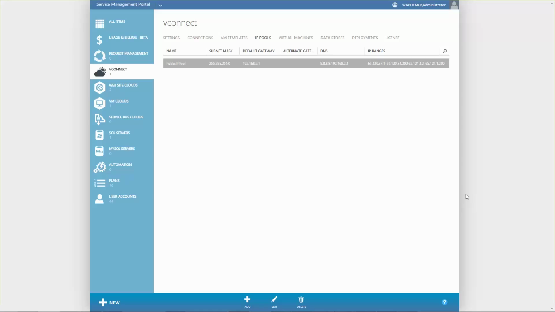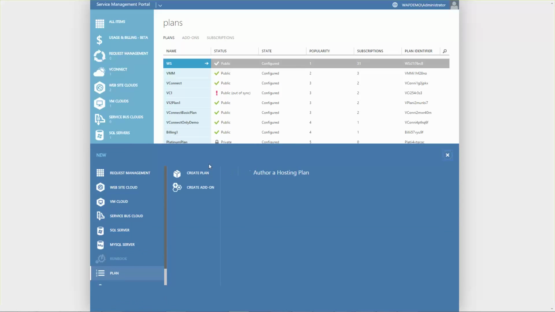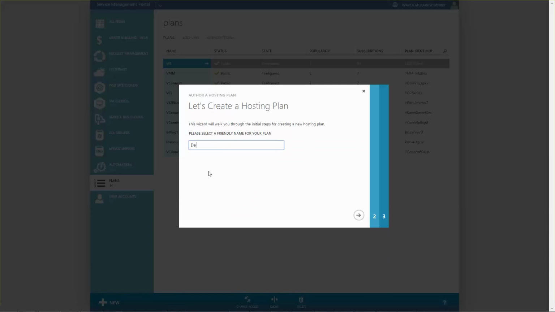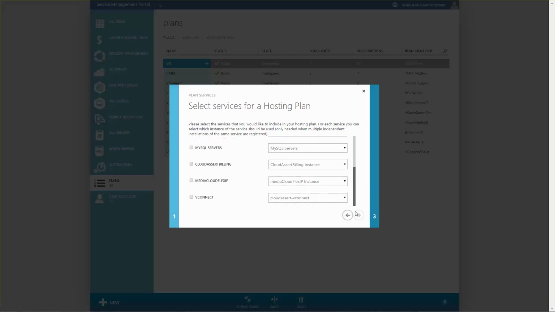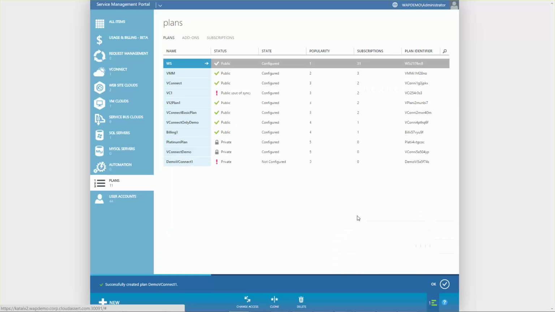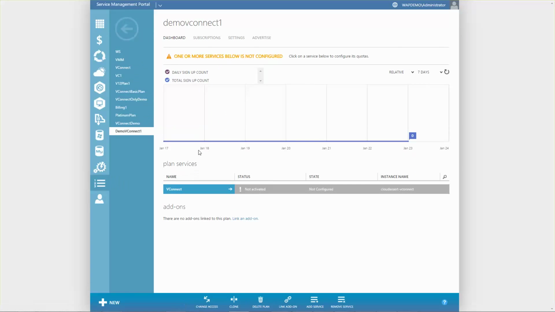After creating connections, templates, and IP address pools, now you can create a plan that includes VConnect as one of the available services. As you can see here, now VConnect is available to be added to this plan. After you add a plan, the next step is to configure VConnect service inside this plan.